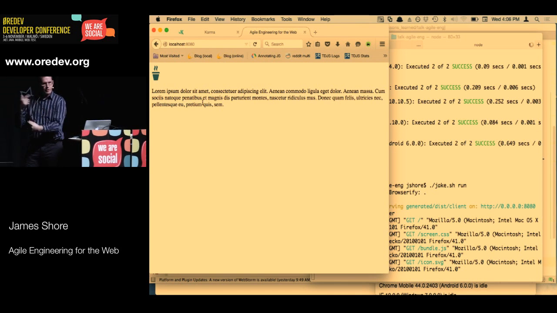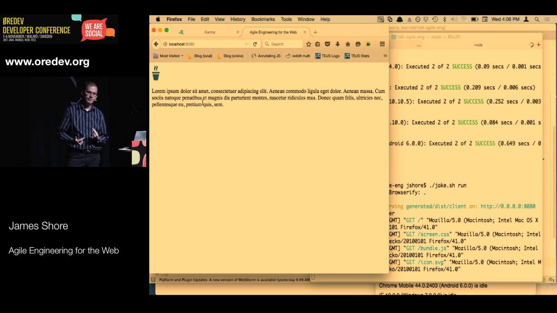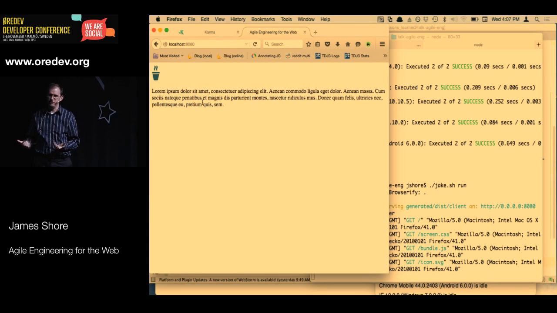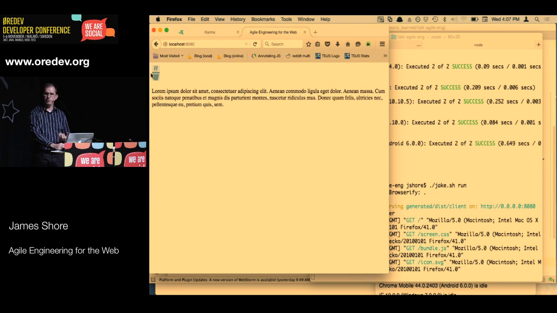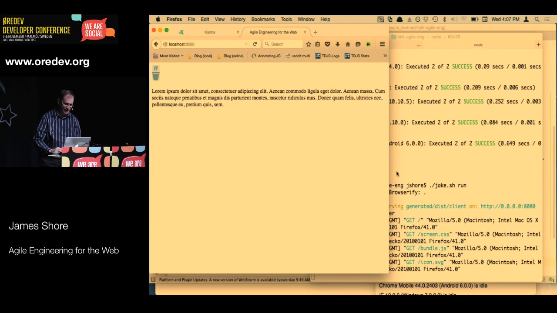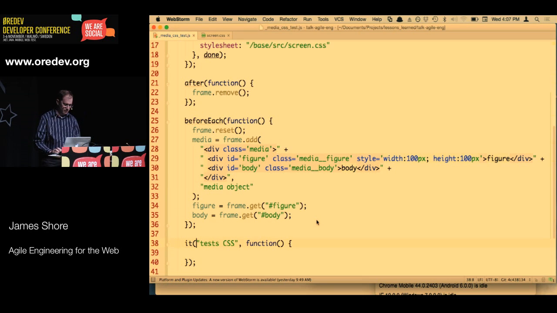The first thing, so now we get to start doing that detail-oriented, test-driven development cycle. What is one small thing that we want our media object to do? And maybe we start with something trivial, just like we started with something trivial in our JavaScript, the init function call. In this case, what I'm going to say is that the figure is supposed to be flush left to its container. We want it to be right on the left-hand side of whatever it's embedded in. So we can implement that by saying the media object positions the figure flush to the left of its container.